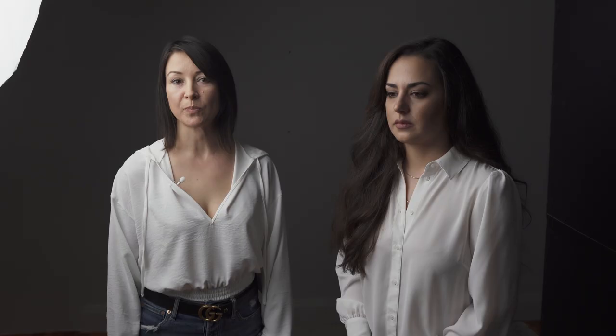Let's continue with the second tip. Tip number two: posing. To make your subject's face even slimmer, ask them to bring their chin forward and tilt their face a little bit down. Bring your chin forward and down, just like that. That will accentuate the jawline, make your subject's neck look longer, add more shadow under the chin, and eliminate a double chin if there is any.